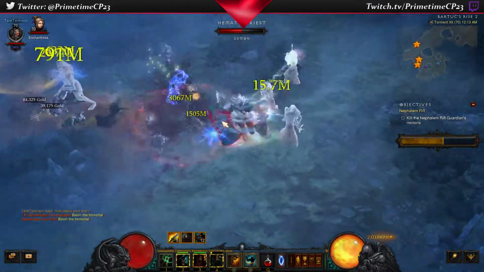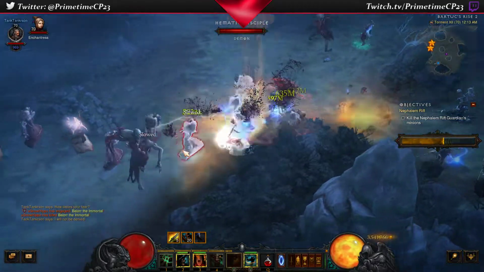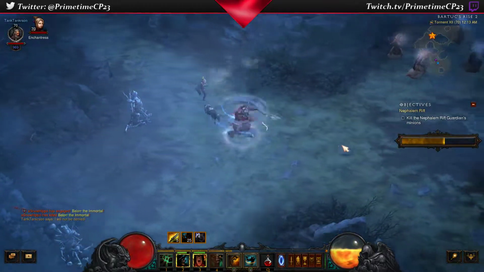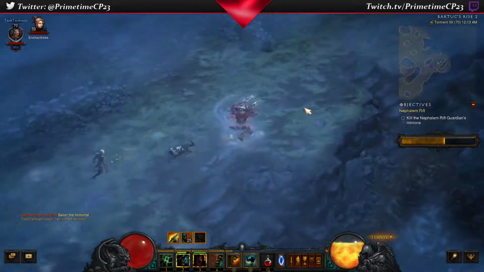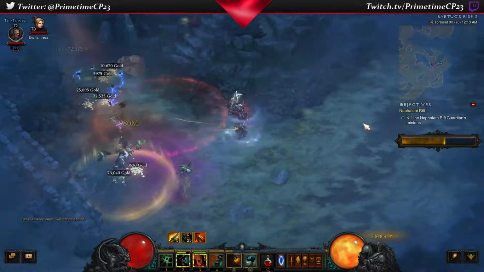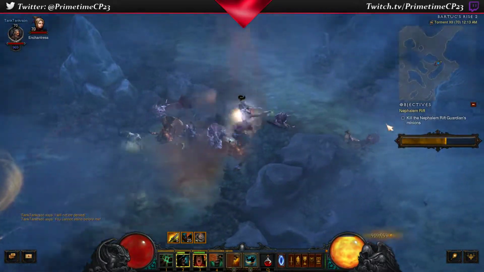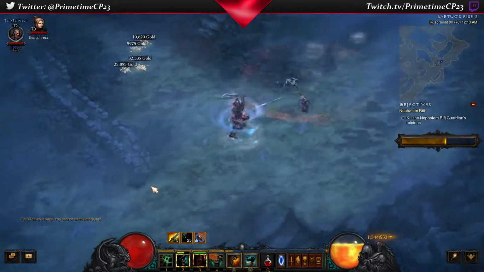Let's go kill some density here. It's not the fastest build ever. It's not really the most fun build ever, but it is pretty fun. And like I said, I've got very unoptimized gear. You could very easily speed farm at least this fast, if not faster, on T13, just with a little bit of gear optimization.